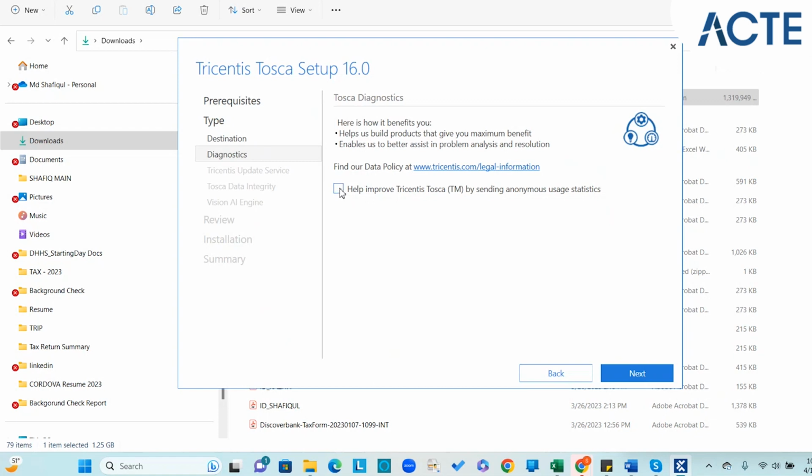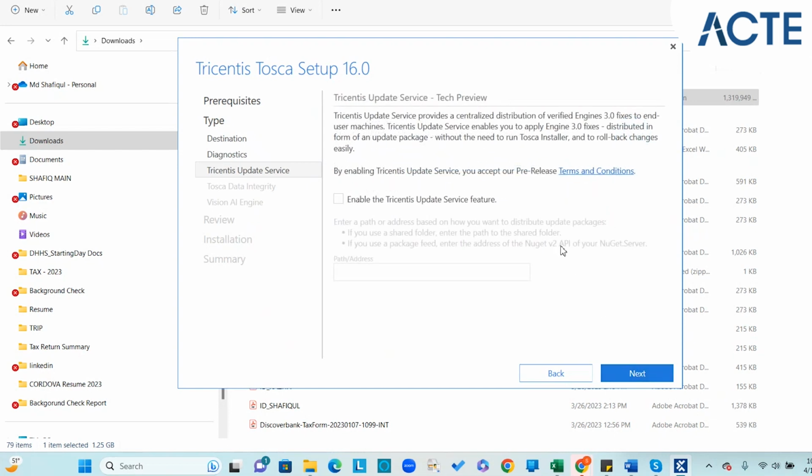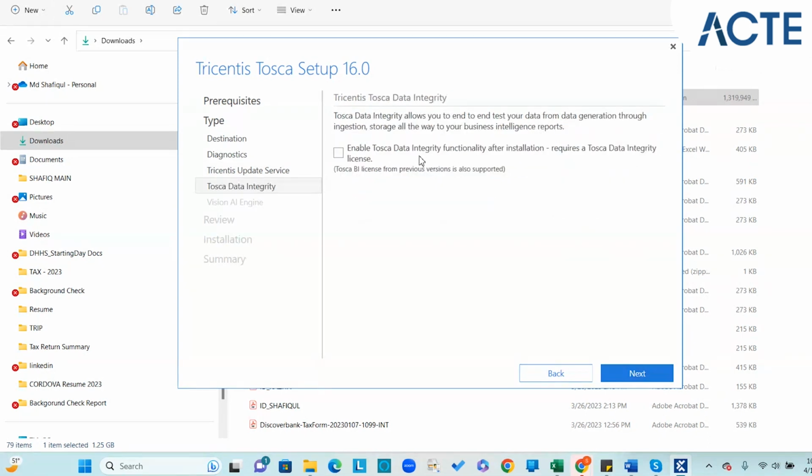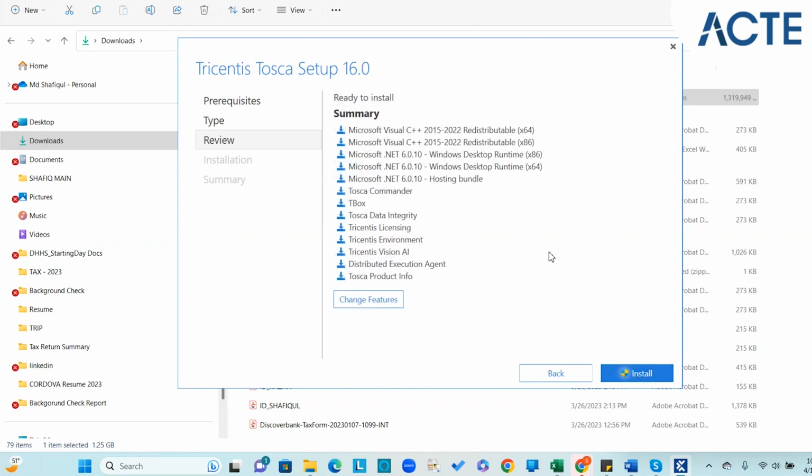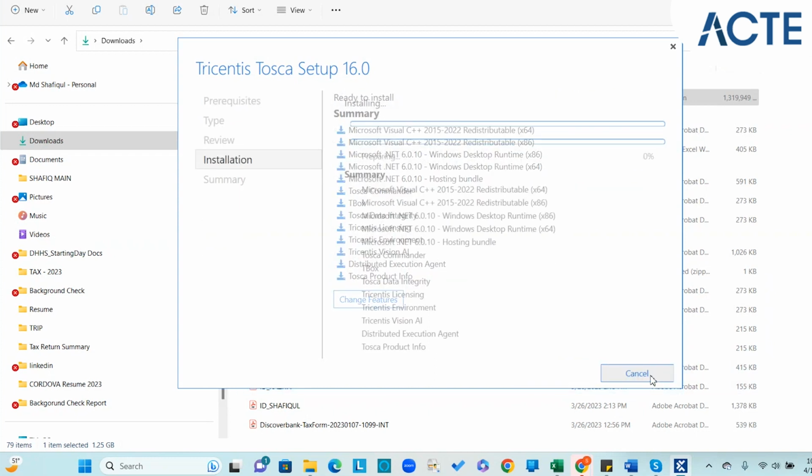It will send a report to Tricentis if any issues occur. Uncheck that, we don't need it. Click on Next. Enable Tosca data: we don't have the Tosca data, so just click Next. Next, and install.